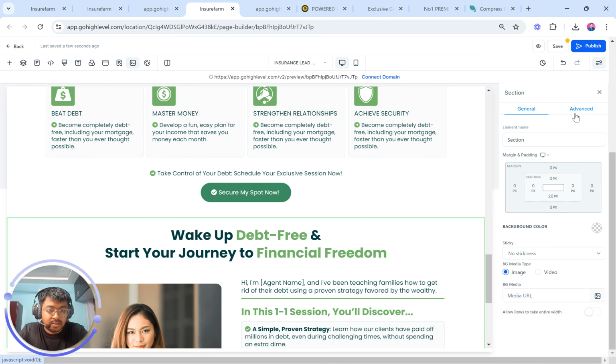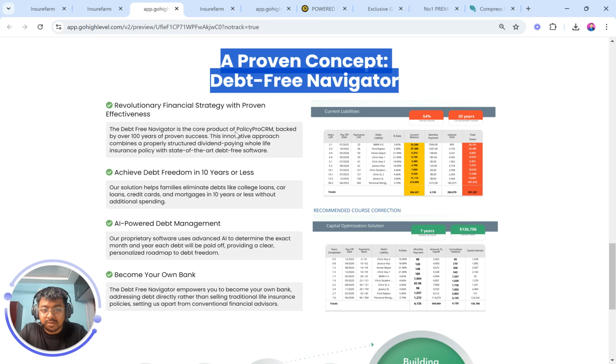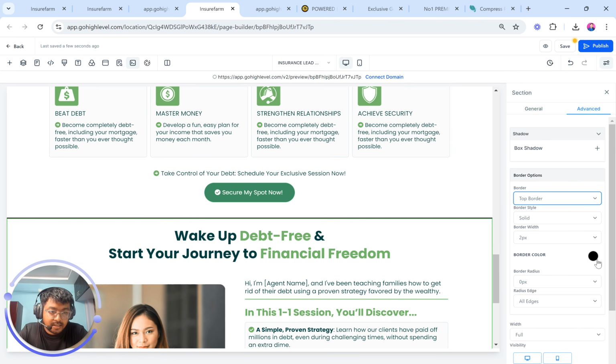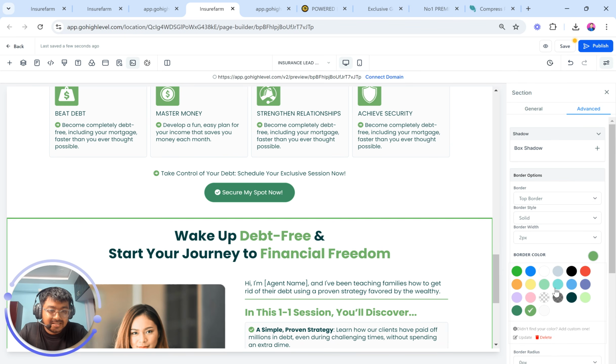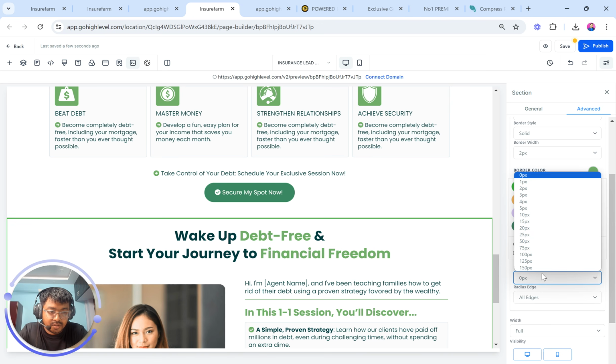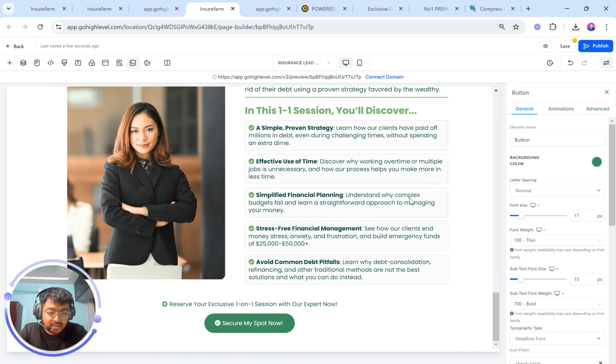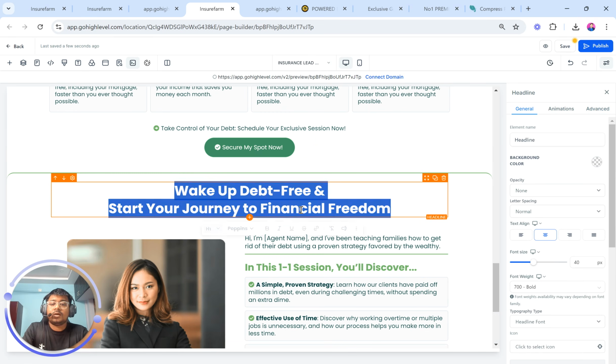But here, this is probably the last section too. So we only need border on the top section and we need the same color. But this time I'm going to make sure that the border radius is 20 pixels and this is only on the top edge. That's all. It just looks nicer with this kind of a background.